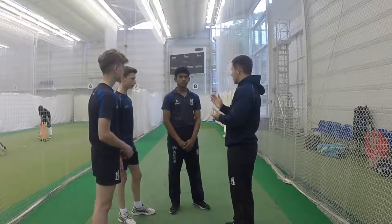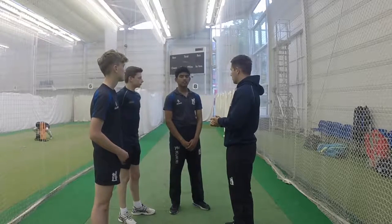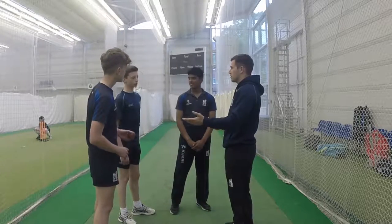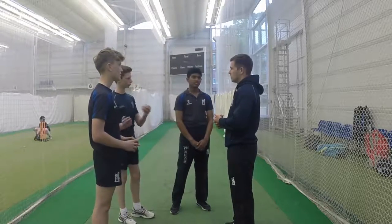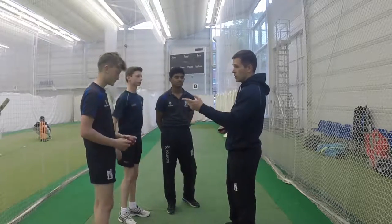What do you think is the optimum line? Oh, sorry, length. Good length. A good length? So what's a good length? Not too full for a drive, but not too short for a pull. So it's just in between, where you can't decide whether to play back or forward. So between the two, exactly right.